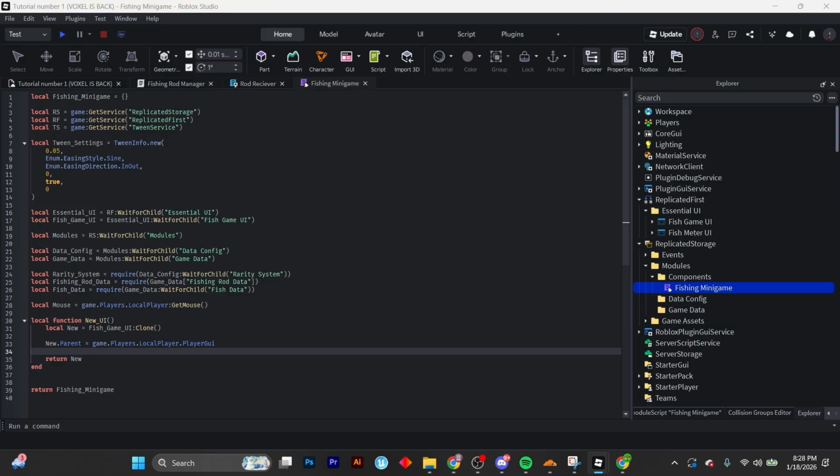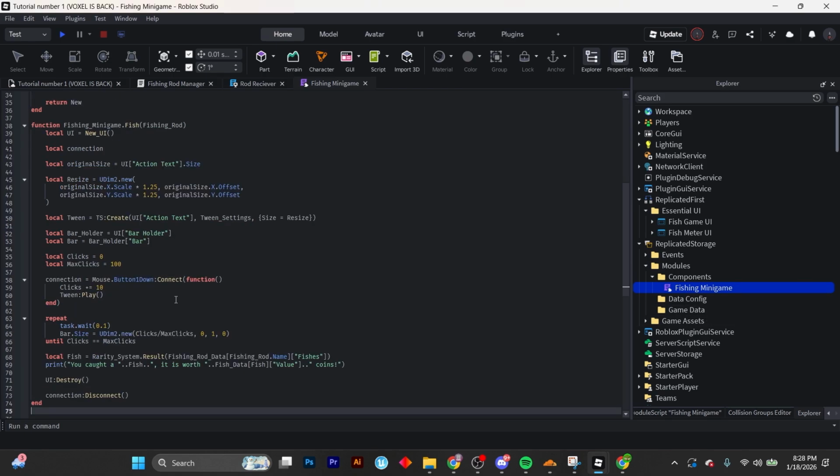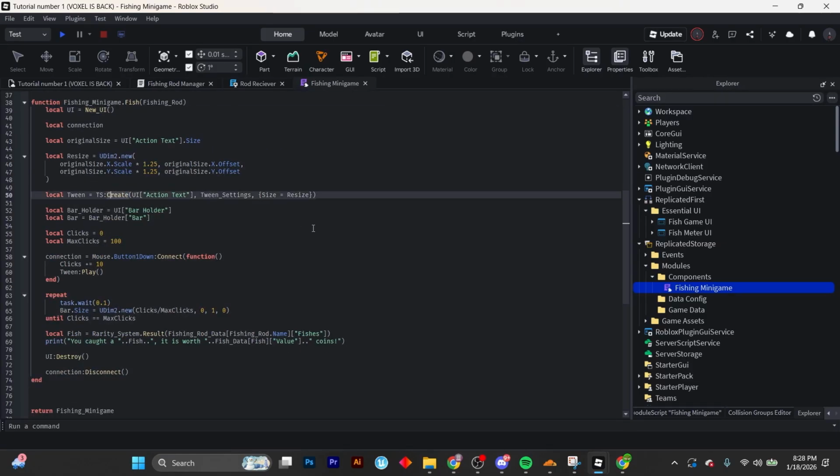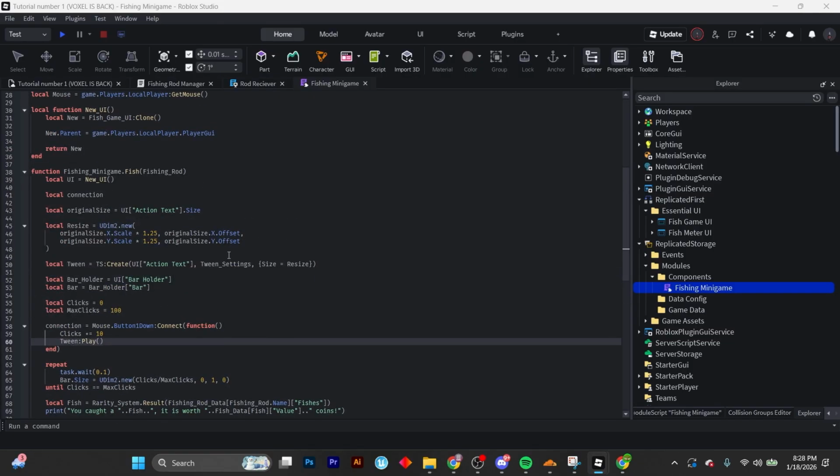And now we will add the most important function to this, which is the fish function here. And this will help us with controlling the whole game, because this is used to start the fishing minigame, and it will return the fish that the player has caught using the rarity system module script that we will make.